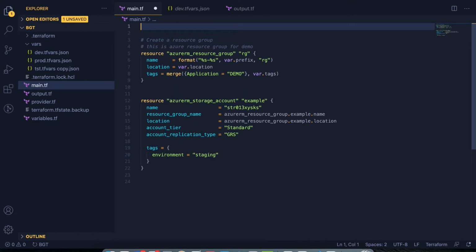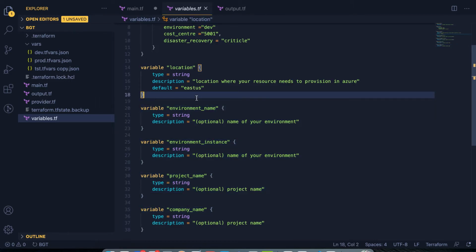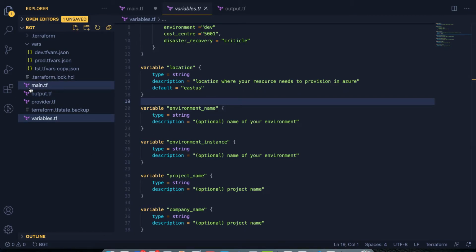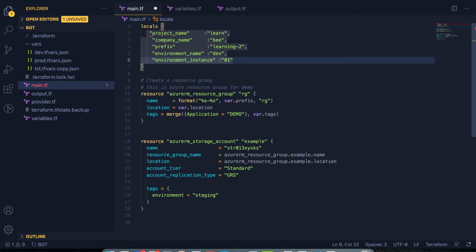If you are aware of the .NET language or any object oriented language, you have the global variable and the local variable, right? So these variables you can treat as global variables, and now let's create a local variable. So how do you create a local variable? You use locals, and inside the locals you can refer to the variables.